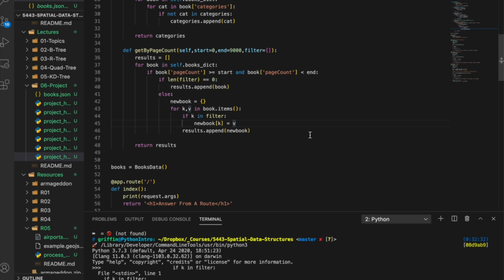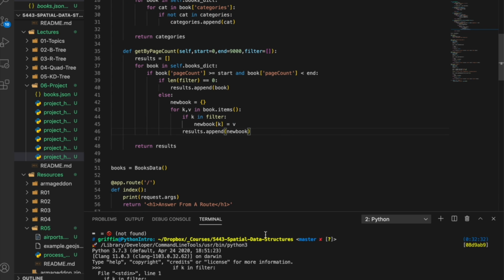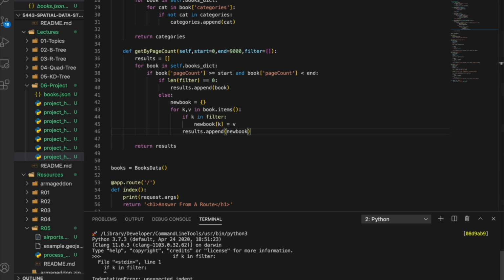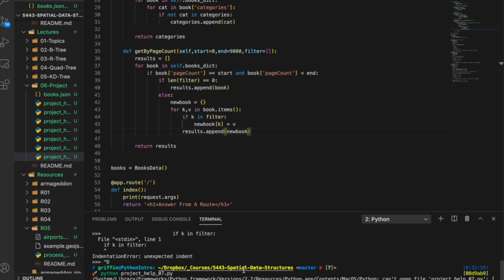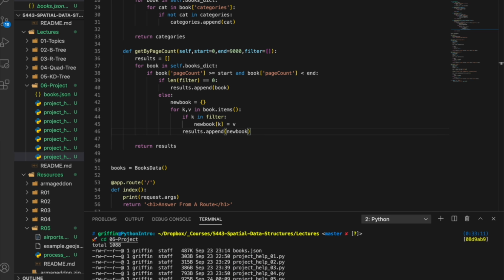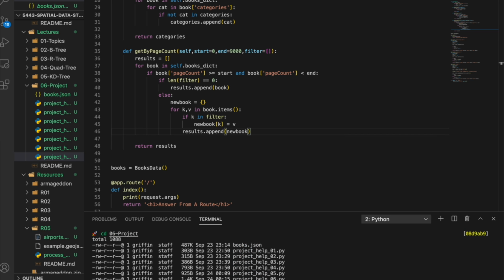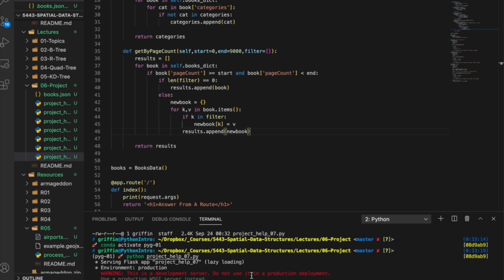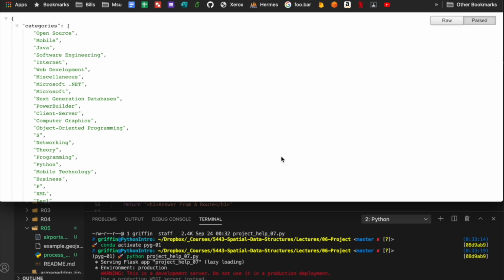And I think I broke something. Save that. Control D, Python 7. Where did I go? CD. Wow, CD. What did I hit? I better conda activate. It's like I killed my terminal. Alright, it's running.